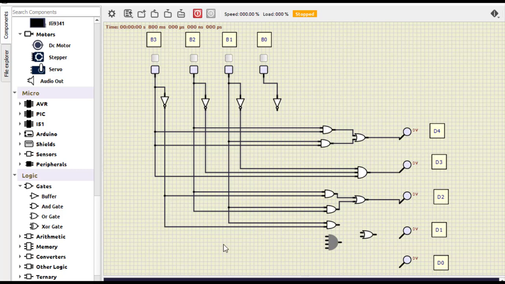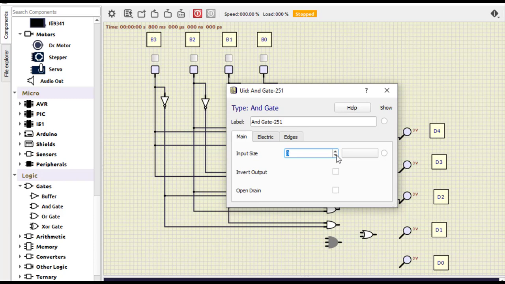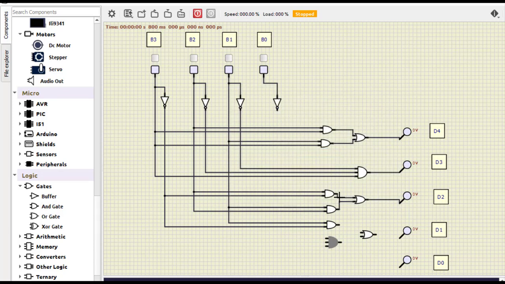Sorry, we need 3 inputs actually. So B1 bar is the first, then B2 B3. So this is B2 and B3, and this is connected here, and this is connected here, and finally this one.